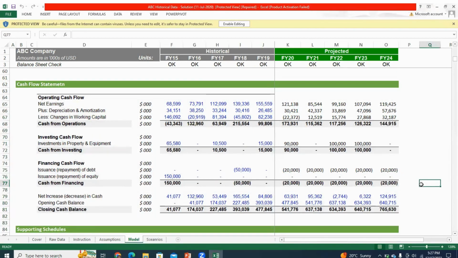As a finance professional, the basic requirement of an auditor is to see whether cash flow is aligned or not, whether the closing cash balance is aligned with the opening cash balance or not, how the increase or decrease in cash has been aligned, and how it has come to a certain amount. This statement is very important.